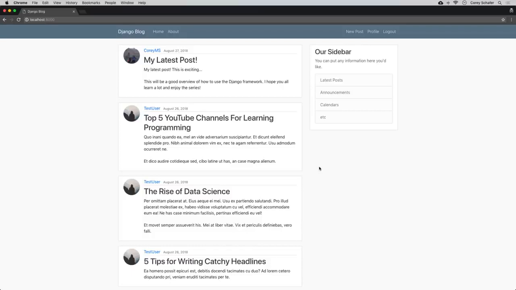So this is the application that we'll be building here, and you can see that it's a blog style of application where different users can write different posts. Now, this can be like blog posts, or they can be Twitter updates, or whatever it is that you want to do with this.